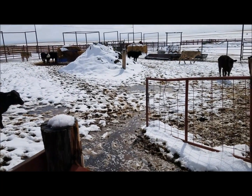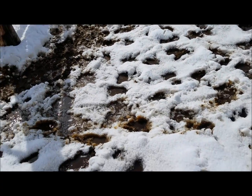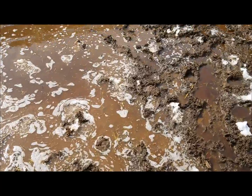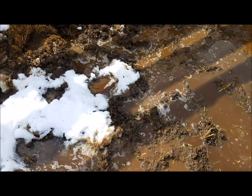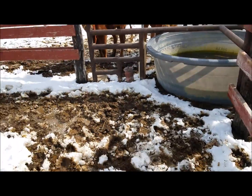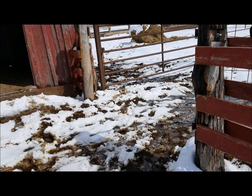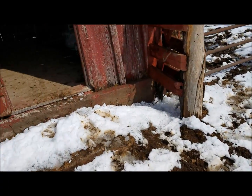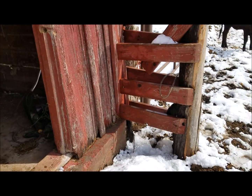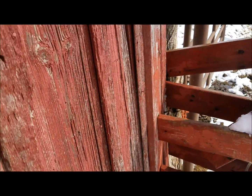I'm gonna bring some wheat straw in and put down for these calves because it's just a nasty swamp already. So I'll come put some straw down for them, and that way they can have something dry to lay on. So far I've got 5 baby calves from the pasture from this morning. There's 4 in my house, and I think 1 over at my dad's. And yeah, I may tag that on the very end of the video.